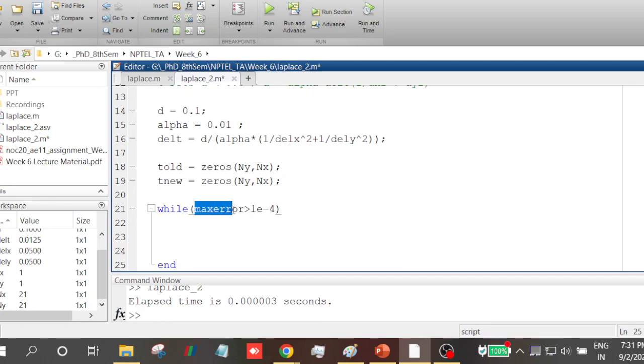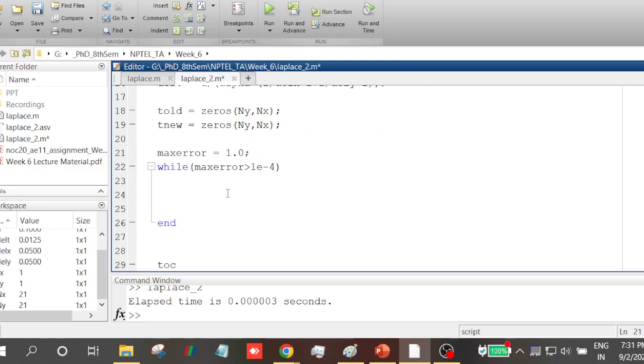Also I need to initialize the max error first before starting with the solution, so that it enters this loop.